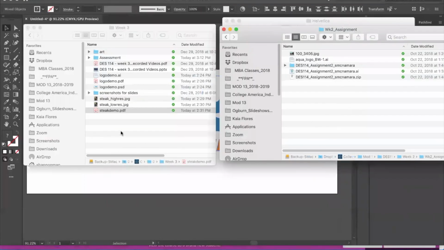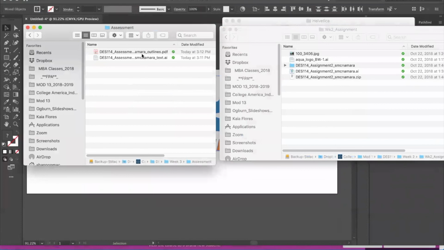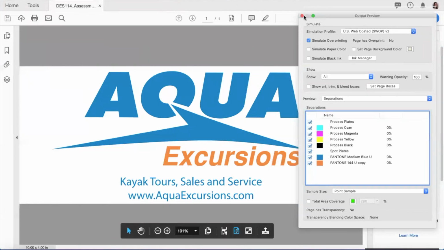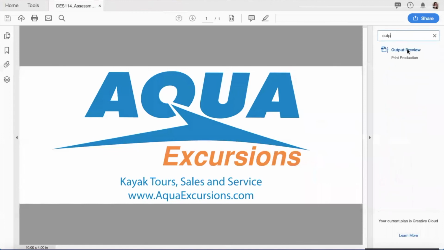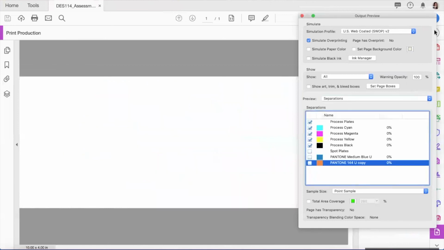Double check those files. Open up your PDF in Acrobat. Check the output preview. Again, go to Search Tools, Output Preview. And when you unclick each of your Pantone swatches, everything should disappear.